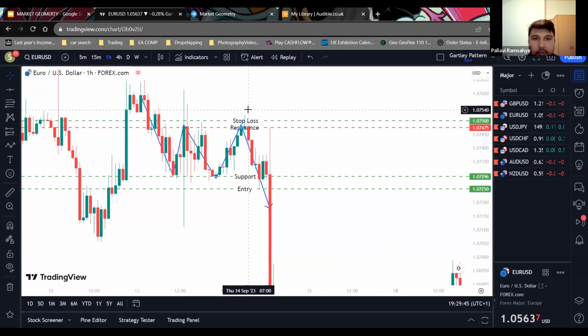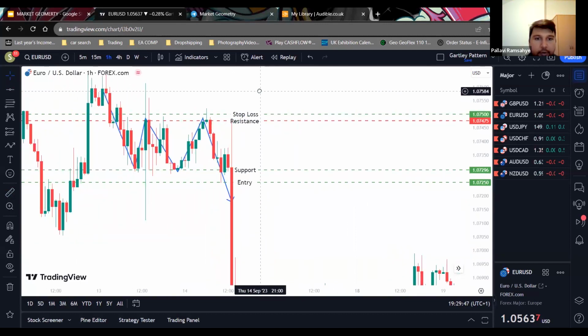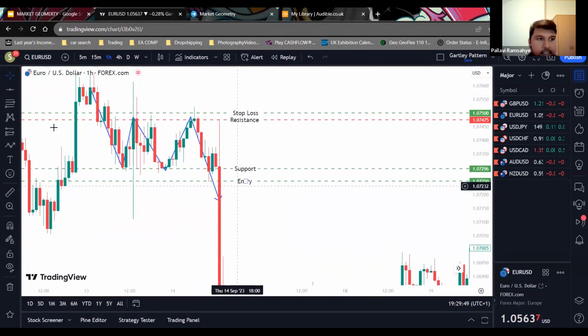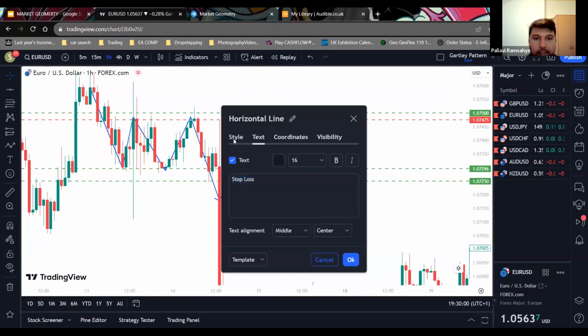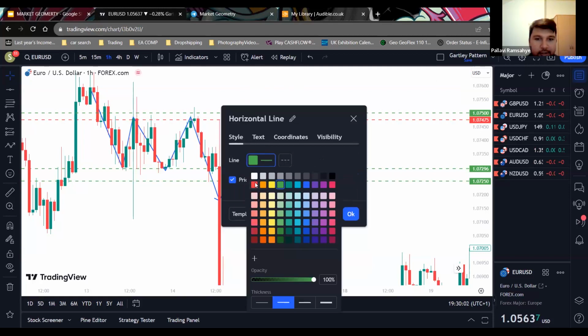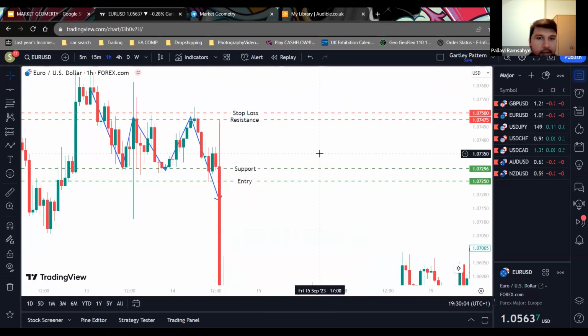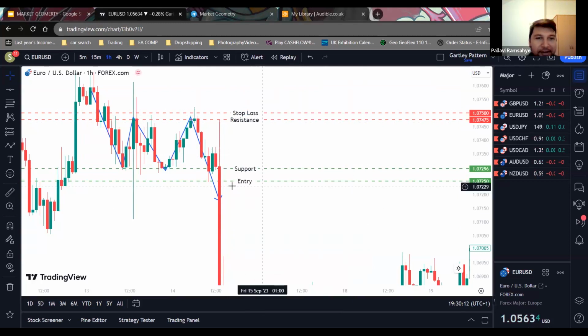Okay, now there's one thing that we did not cover. If anybody could point that out, that'd be fantastic. If anybody realizes there's something that we haven't covered. We've covered the entry point, we've covered the stop loss. I need to change that color. This is triggering me. Let's put that stop loss at red. Does anybody know what we've missed? Take profit. Fantastic, because that's what we're all here for.